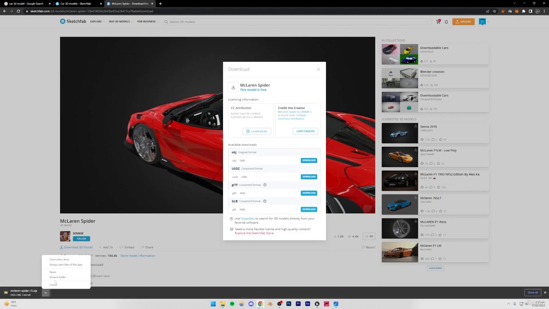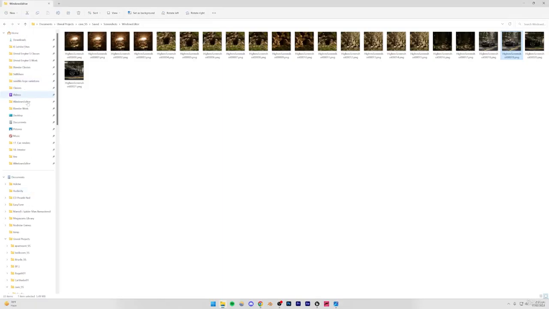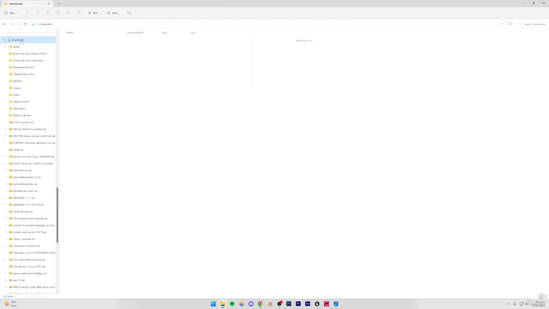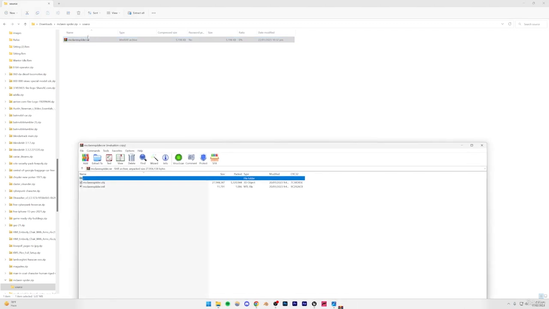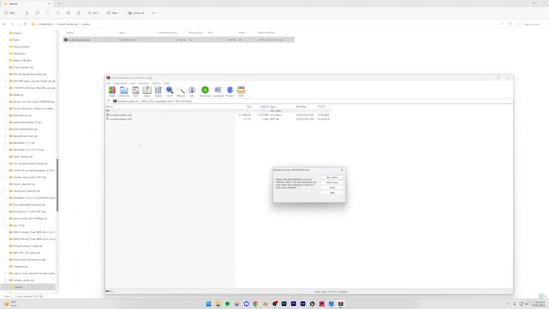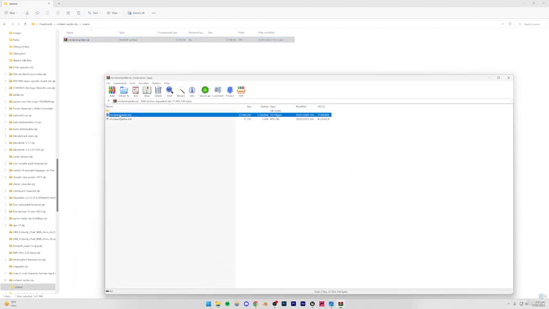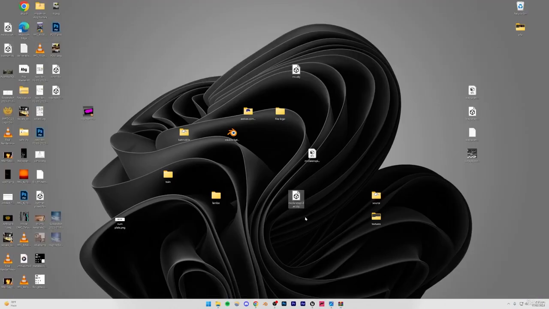All right, so I'm just going to be canceling this download because I already do have this downloaded. So I'm just going to open that. Let me go to my downloads folder and you can see it right here. So just open the zip file and go to the source file, and it's going to give us this RAR file, and you're going to see that we have a .obj file and a .mtl file, right? So I'm just going to be dragging out this .obj file and dropping it right here.